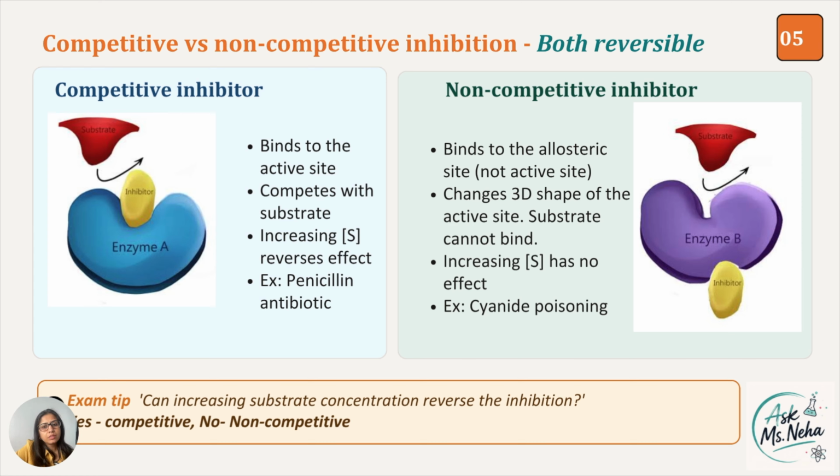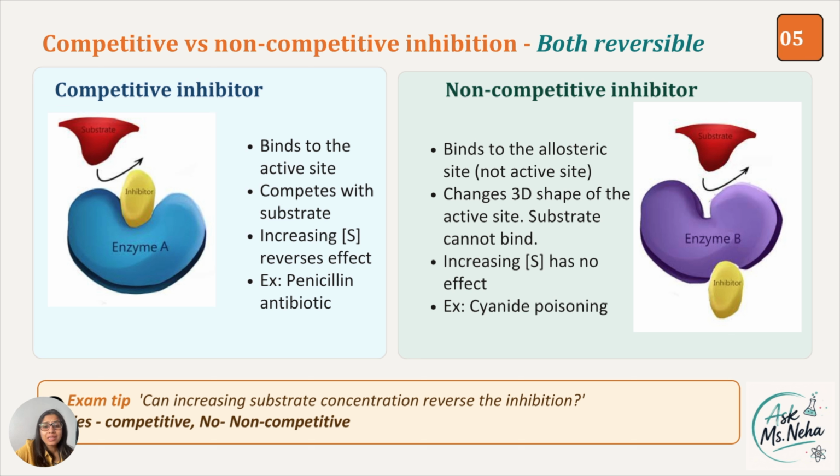The other category is non-competitive inhibitors. And if you look at the picture, the yellow inhibitor in this case is nowhere close to the active site. Rather, it is binding to another part of the enzyme, which we call an allosteric site, which is not the active site, the other side of the enzyme. When the inhibitor binds to the allosteric site, it strains the bonds within the enzyme structure, and it changes the overall shape of the enzyme, thereby changing the shape of the active site also. Now, the substrate is no longer complementary to the active site, and that's why the enzyme substrate complex cannot be formed. In this way, the non-competitive inhibitor also inhibits enzyme function.